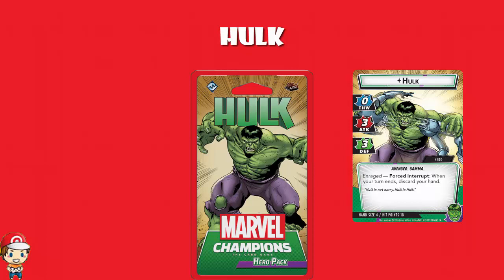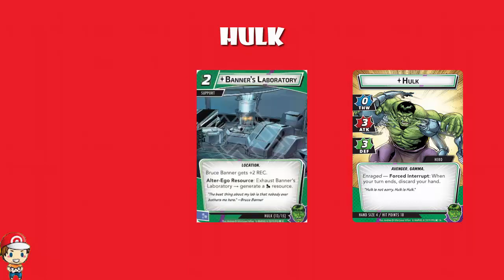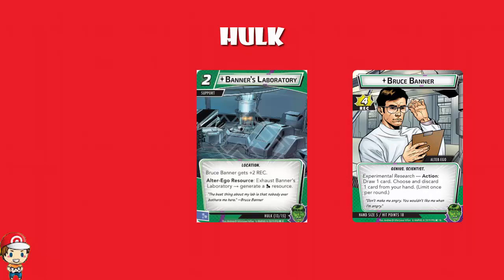Now, there are a couple of cards in the Hulk pack, as in just the Hulk cards, which do give you a bit less aggressive way to play. Banner's Laboratory gives Banner +2 recovery. You've then got recovery of 6, which is ridiculous, especially with your giant HP. But there's an alter ego thing here that lets you exhaust Banner's Laboratory and generate a science resource, which is kind of cool. Although one thing to note here, because you cannot thwart normally, if you don't have cards in hand that can take away threat, spending a turn or two in alter ego mode letting the villain scheme could be what loses you the game. And that's kind of tough, so do bear that in mind.